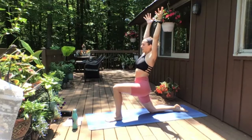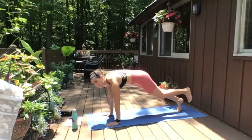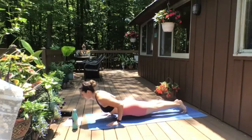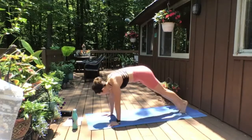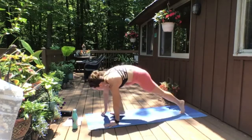Take a big breath in, and breathe out, hands to the floor. Step back, high plank. Breathe in your high plank. Breathe out is chaturanga. Upward facing inhale. Downward facing exhale. Right leg lifts, breathe in. And step the right foot forwards on your breath out.